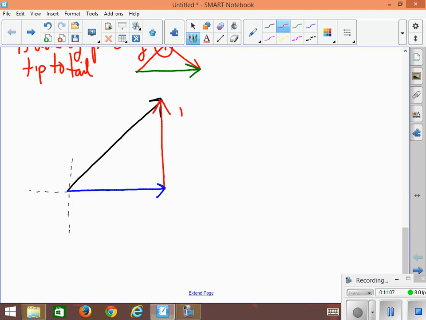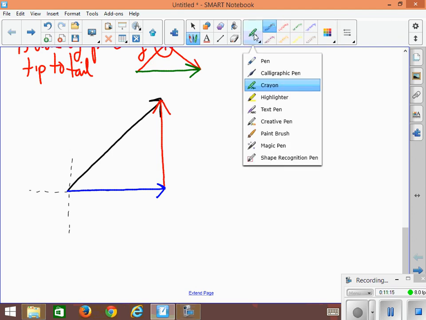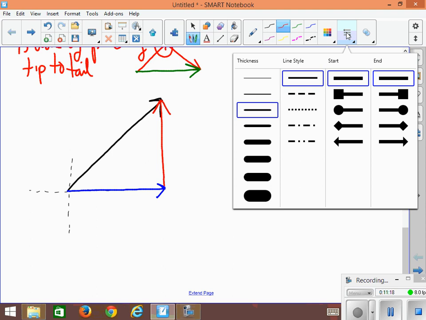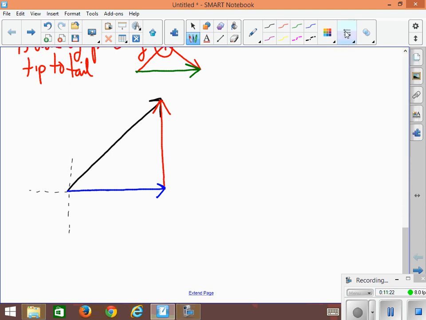The cool thing about these vectors is that they are at right angles to each other. So right angles is kind of critical in this case because it opens up the door for all kinds of cool math, trigonometry. There's our right angle. And they will always be at right angles, won't they? If I pick the x one in blue, we call this guy the x component.